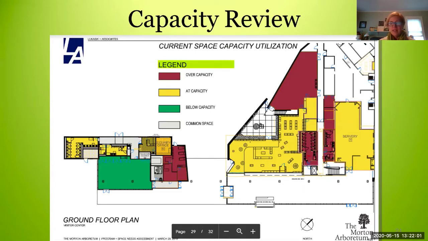So we do realize some of our areas are below capacity, which would be the Sycamore room. Also, we have to leave open space for a lot of the different programming uses that we have. So it's kind of looking at where we're pinched for space now and where we have a spot to expand in the future.